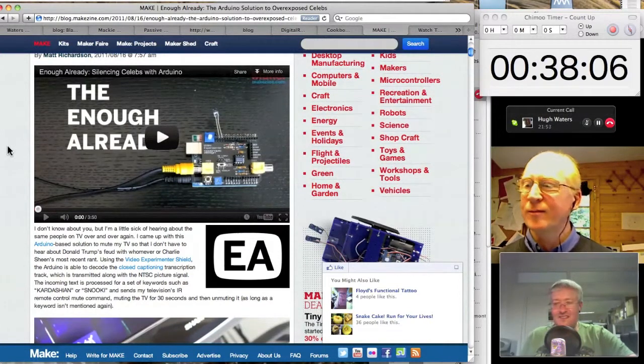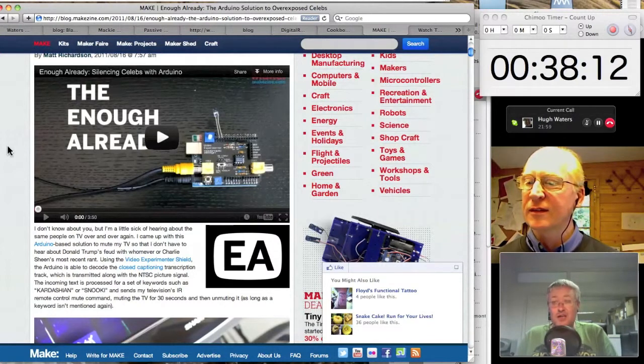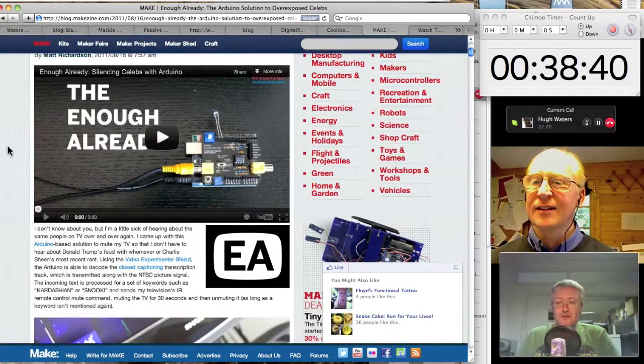Now, this guy got an Arduino, and one of the shields you can get, one of the little add-on boards you can get for Arduino, is a video shield which allows you to capture, read a video signal and then write out a video signal. So in its default mode, this would be a PAL or an NTSC analog composite signal. When the board powers up, it just passes the video signal straight through. But you can do simple things to it. You can overlay graphics on top of it. You can read the vertical interval of it. So if you wanted to build a little VITS reader, a £10 Arduino board, the £17 video shield, and a couple of afternoons of tinkering, you could do it very easily. You could read VITS off a video signal.